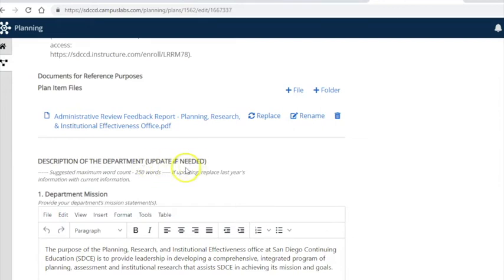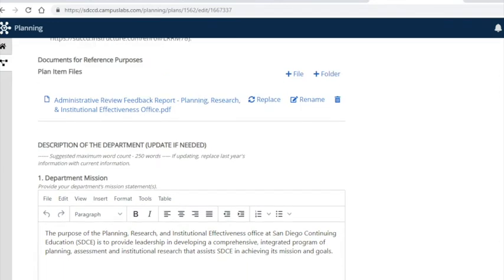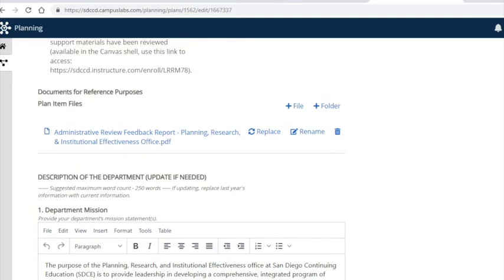Update if needed allows you the option of keeping what has already been filled in and not touching it, or it also allows you to modify, edit, append, or anything that you would like to do in order to finish that section, but the decision is yours as to how you want to proceed.